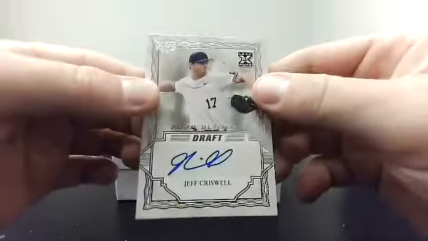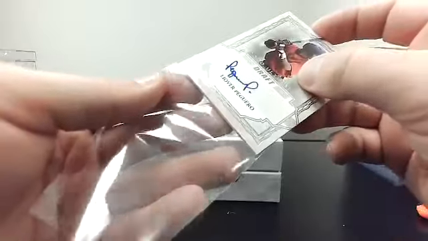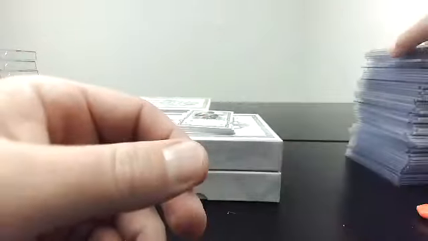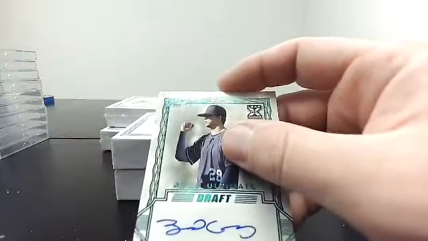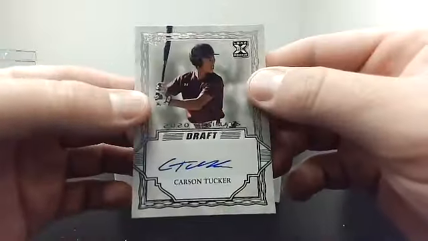All right. Jeff Criswell. We got a chance. Leover Paguero. Green, 13 of 25, Burl Caraway. Seventeen of 75, Gage Workman. Unnumbered, Carson Tucker.